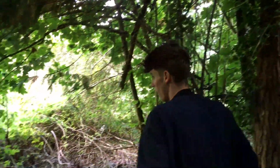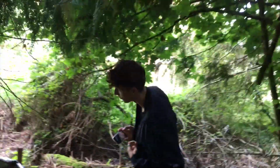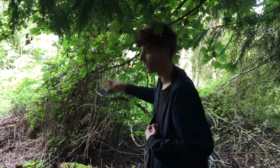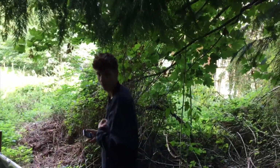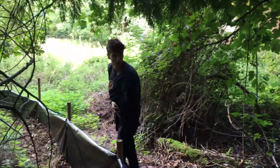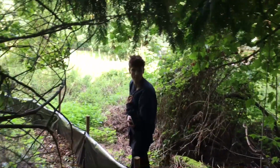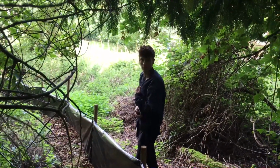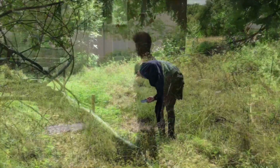So there is actually no pathway down to the hospital, except the opening there. You can make a way down there? Okay. Right, just before we go, just to let all you viewers know, we're going to have to be a bit quieter through this one because we don't know who's around. So I'll catch up with you when we're there.